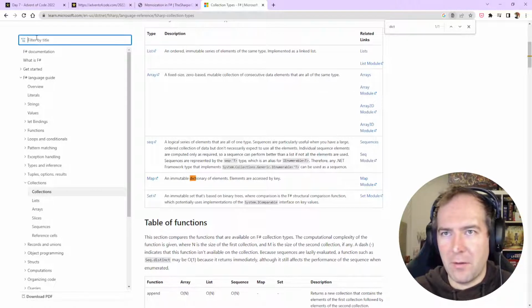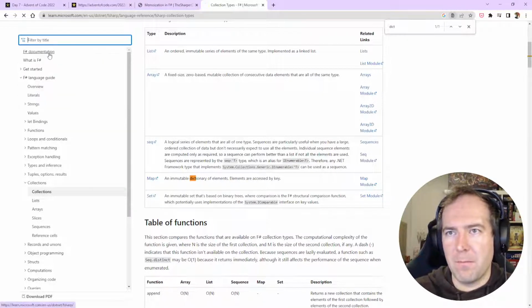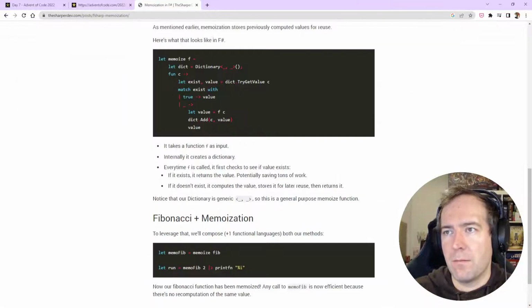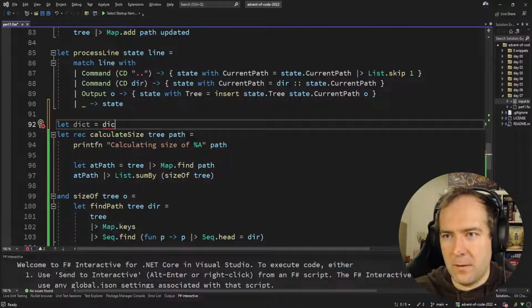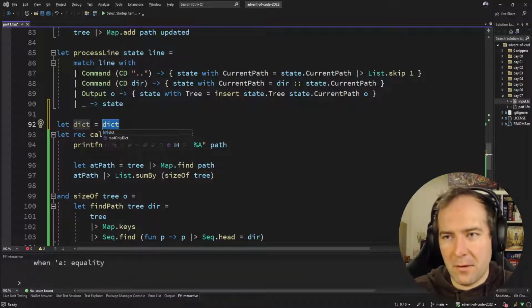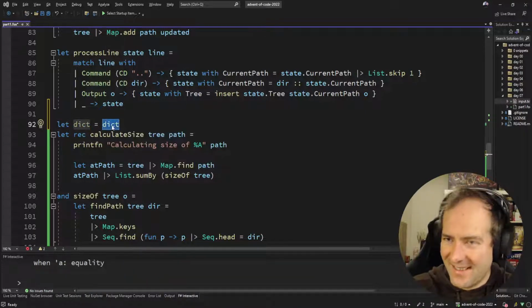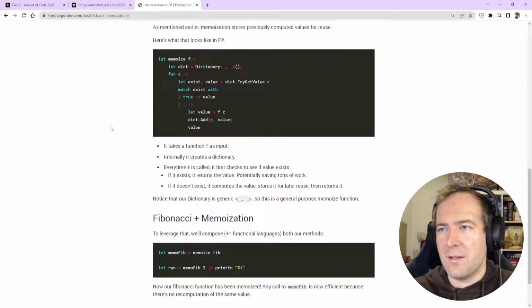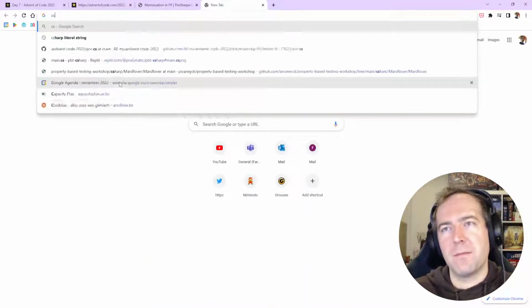We're looking for dict keywords. Hello. Is dict not a thing? Why is my autocomplete giving dict? Oh, it's the variable I declared myself. I'm sorry. Yeah. Where is the dictionary in C# located?